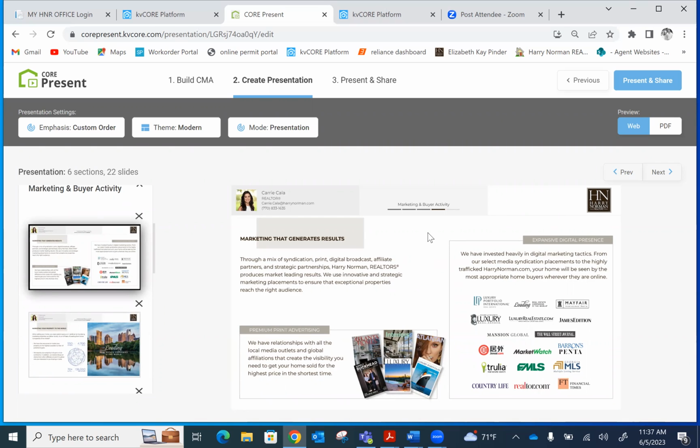You can see here that this is really easy to read and gives the prospective seller a good idea of not only the digital presence that their home will have, but also the various print outlets that we advertise in as a brand to generate more results and more attention back to our website where their home will be featured.